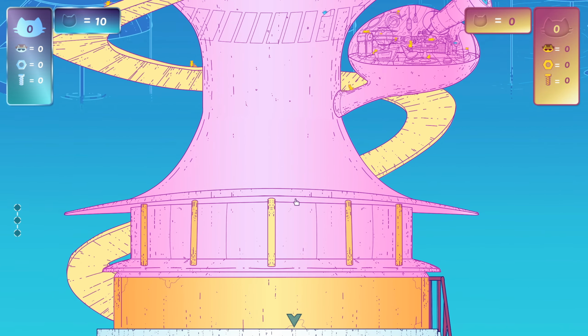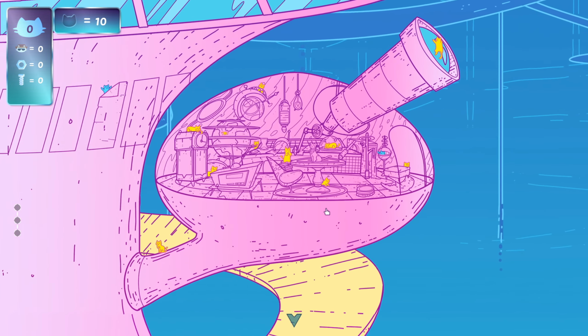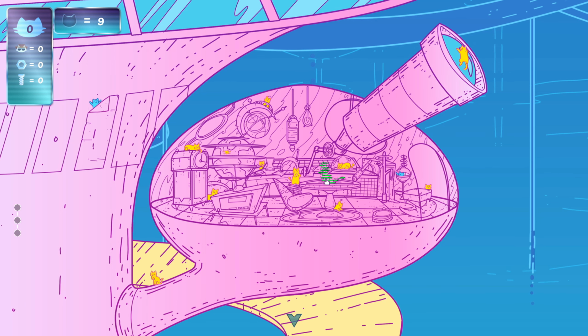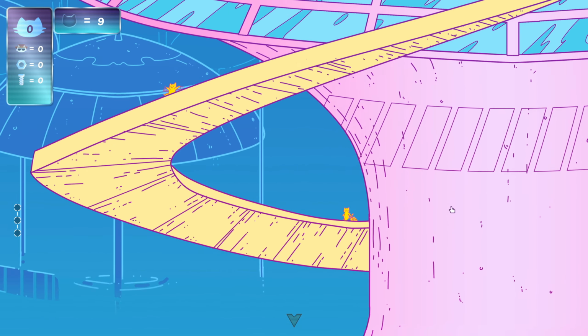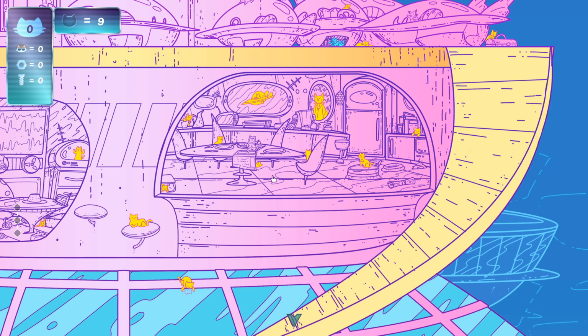Okay, there are 10 cats here that should not be. So let's zoom in here and see. Oh, there's a nice Egyptian kitty who doesn't belong. And that seems to be the only one there. I'll go over here, see if anybody's on this ramp. I'll go in this room.